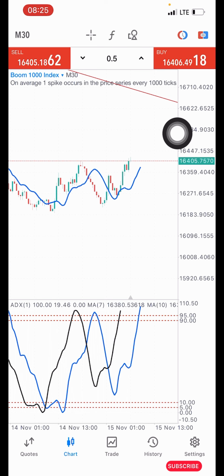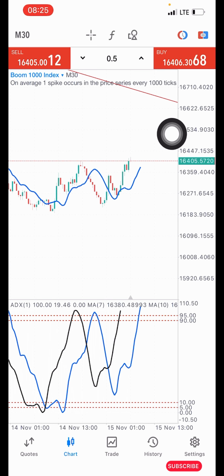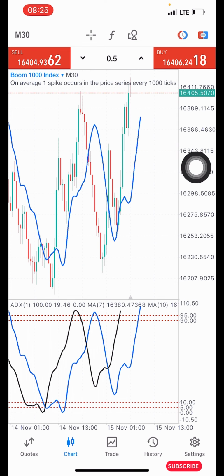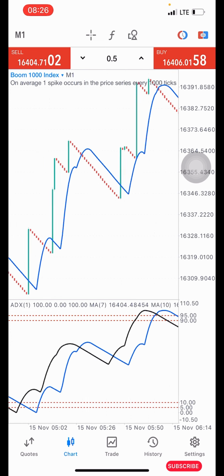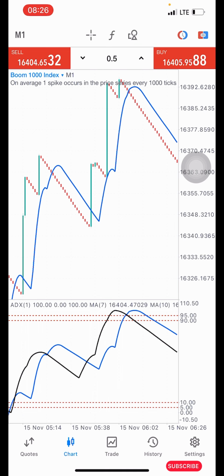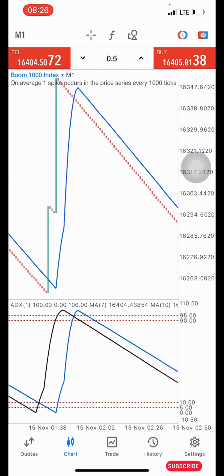All right, but once it breaks above, you wait for price to get below the trend line again before you start applying the strategy. Or you wait for price to be on a downtrend again before you start applying the strategy, so that you will not have any problem with the strategy. Because it will not work very well. It will not work 99% in an uptrend. But once you are in a downtrend, it's going to work perfectly fine. So that's what you need to know about this strategy.